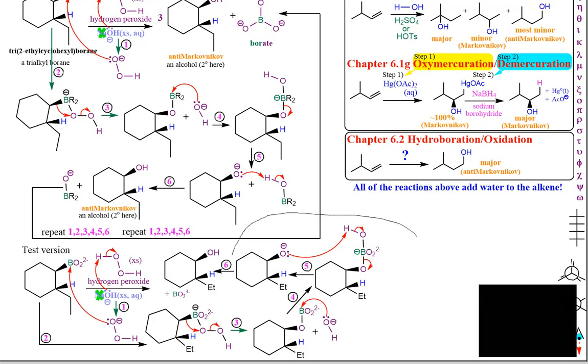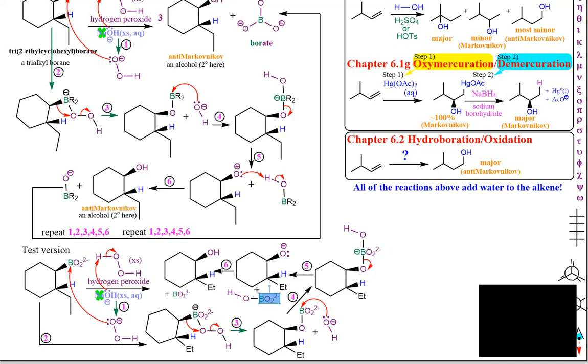I think some of you may have spotted a fatal flaw in here that doesn't match up with step 5 above. I will fix that and see if you catch what I did. In step 5 up here, we simply broke the boron-oxygen bond, obtaining a neutral boron here and an oxygen anion here. Then in step 6, as promised, we have an acid-base step, but this is the proton I need to attack here. And once again, the boron went from -1 in this step to no formal charge in this step.